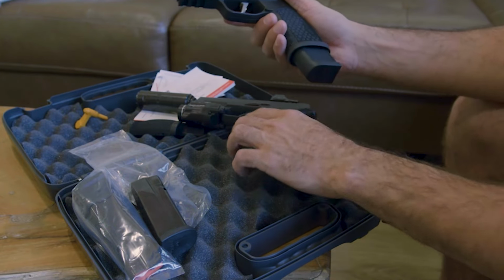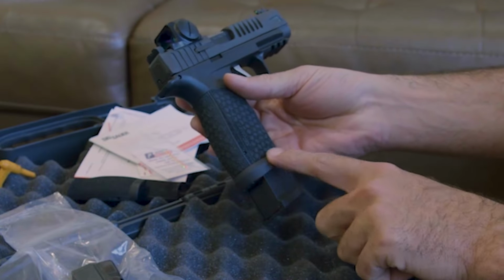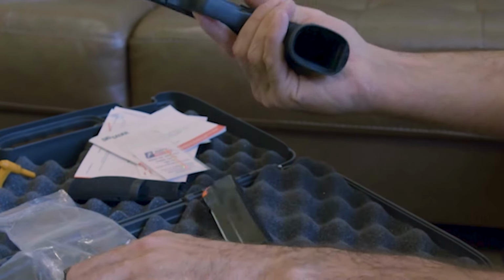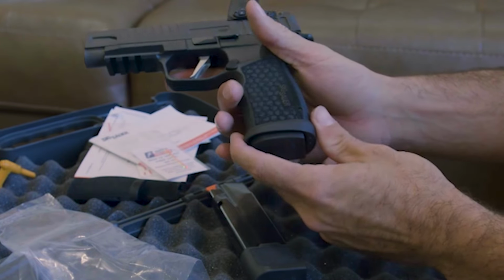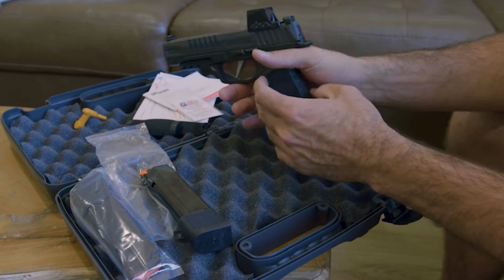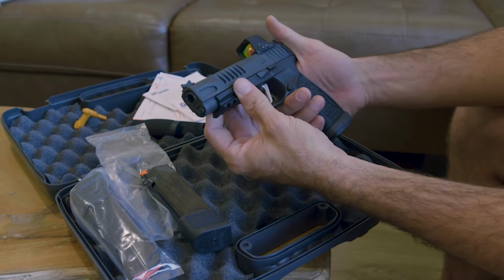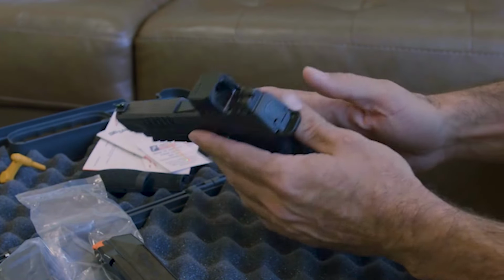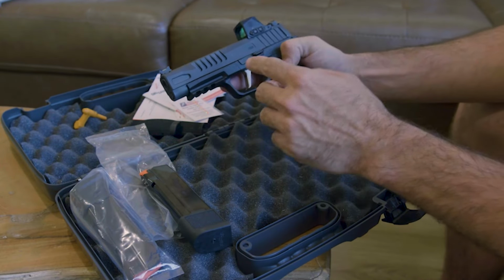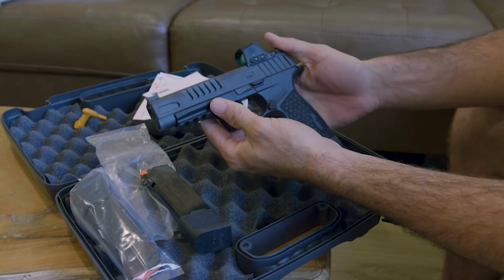Magwell. Check that out. This is a nice extended magwell. Nothing too beefy, but it's enough. A little bit of a flare on there. Man, that is a good looking gun. And they call it the FUSE, which I really like. I wish it would have said FUSE on here somewhere, but it doesn't, not yet. Maybe it will. But the P365 right there, that's clean, super clean.